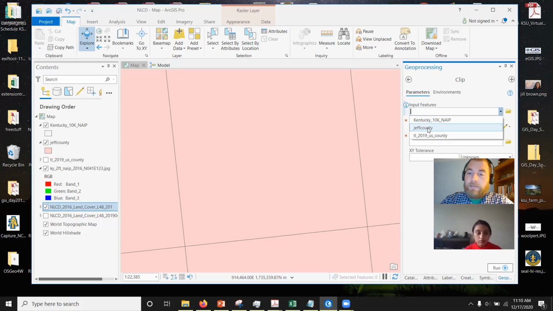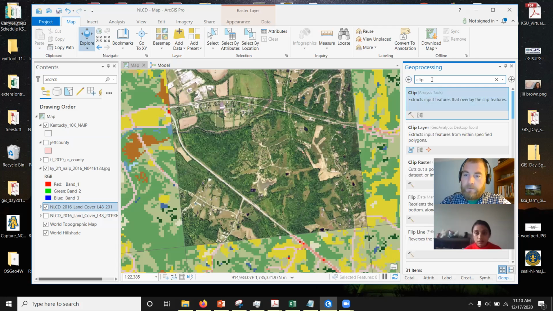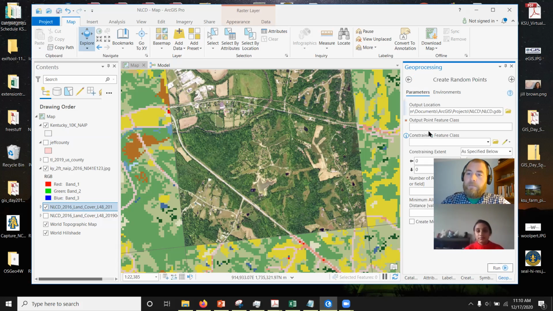And I'll just take the county and cut it to, oh no, you know what? I don't have to do that. Let me go back to what I was doing. Create random points.